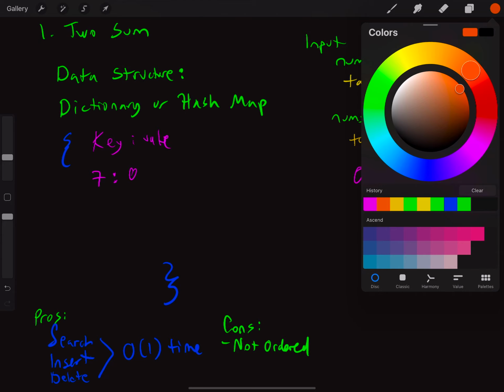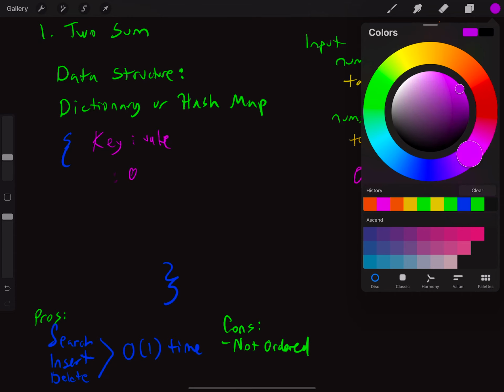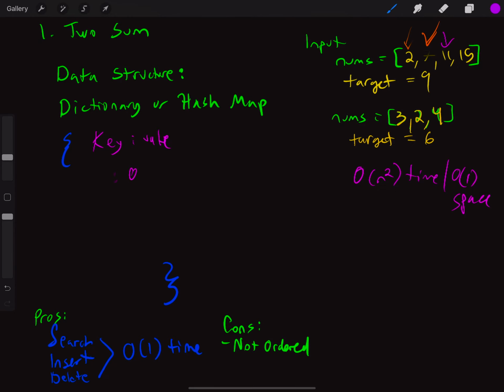And then let's say we iterate again. So let's say next we have the value 7. 9 minus 7 equals 2. And then we would check if there were any values that equal that. So in that case, actually I believe we can just store that right here.